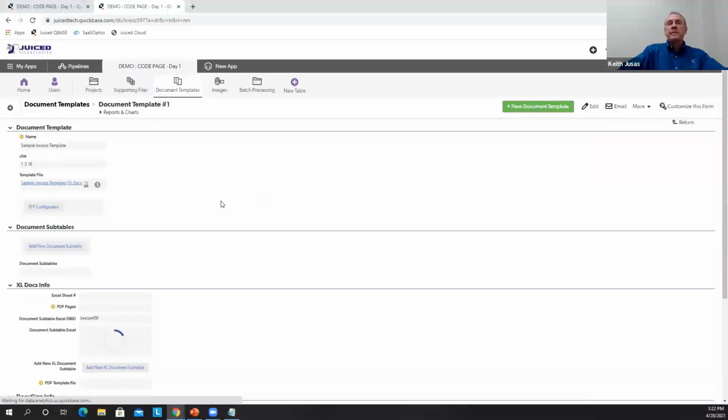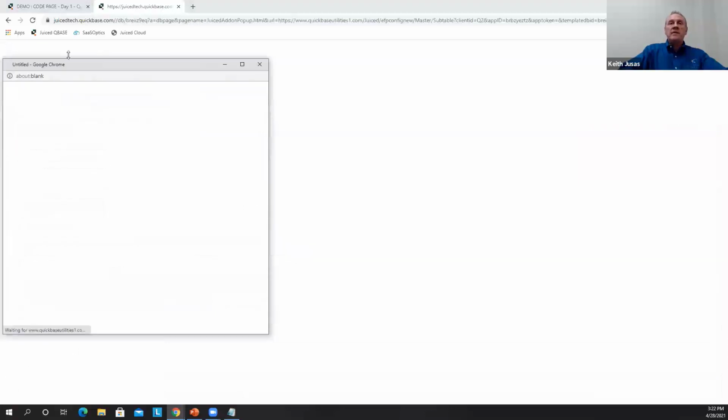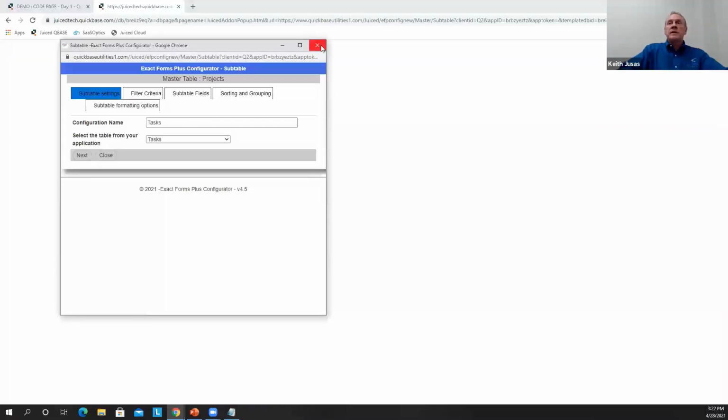Save. And now when I edit the subtable configuration, it works.